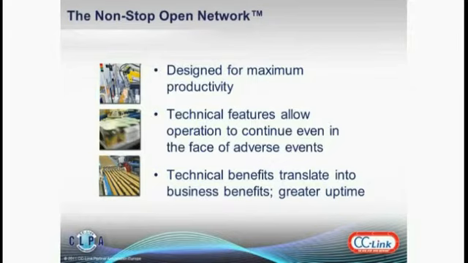We created the brand name, the Non-Stop Open Network, to capture some of the key points about what CC-Link can offer from a business perspective. But what this basically comes down to is that CC-Link has many technical features included in its technology which allow you to continue operation even in the face of adverse events. So say for example a cable is cut or disconnected, or a controller goes offline, or a field device ceases to operate correctly. These are all events which are common on the shop floor, but which CC-Link is designed to handle without causing adverse effects on the rest of the network. Basically what this translates into is greater uptime, and so therefore maximum productivity, hence the name non-stop.